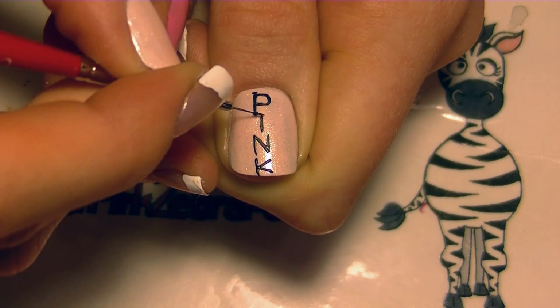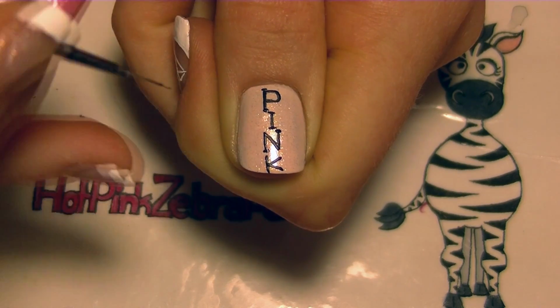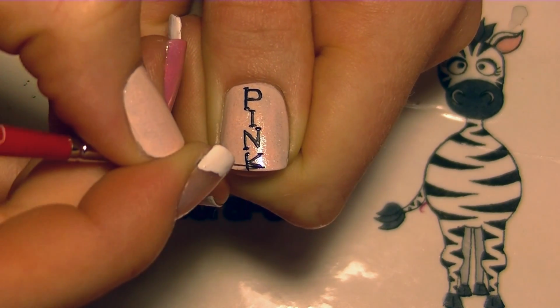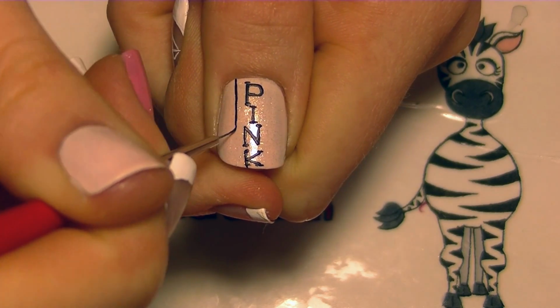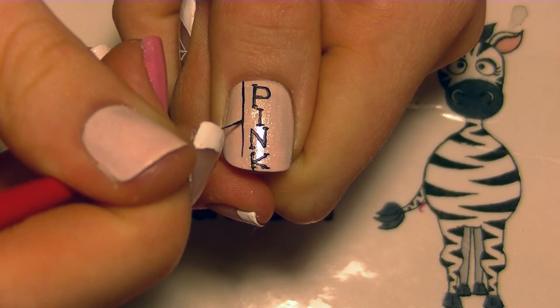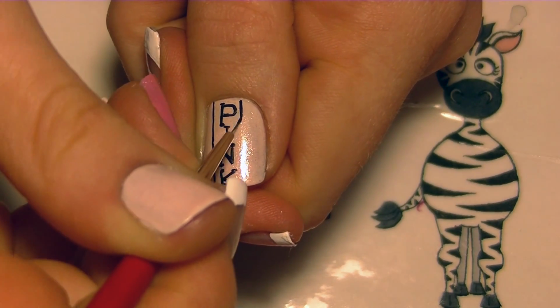And the reason I started with the I instead of starting with the P is if you start with one of the middle letters, which in this case it's only 4, so it's I or N, then that's going to give you a better idea of where your center is, leaving the right amount of space above and below so that all of your letters are equally spaced and you don't run out of room.